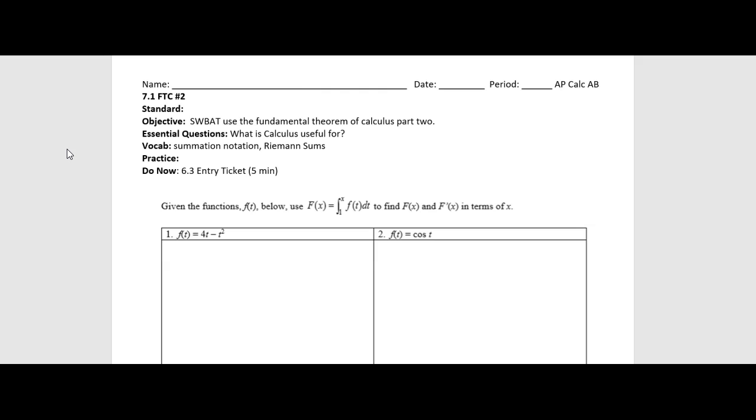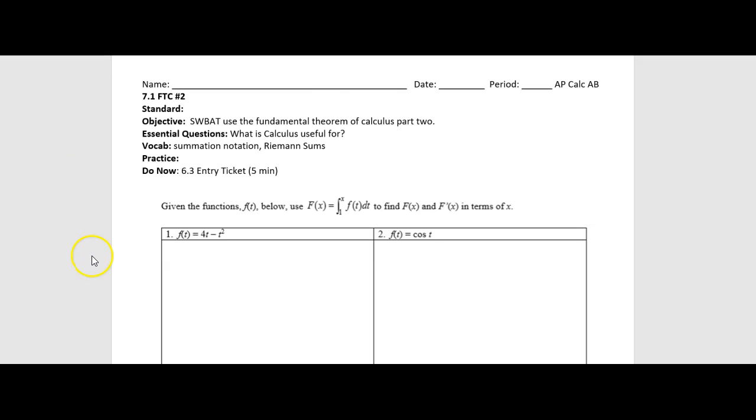Today we're going to talk about the other fundamental theorem of calculus, and I have it labeled as the FTC number 2. Depending on who you're talking to, what book you're looking at, what website you're looking at, sometimes they'll call this the fundamental theorem of calculus part 1, and they'll say part 2 is the one we've already talked about in our previous unit. Whether it's called 1 or 2 is not important as long as you understand the ins and outs of it.